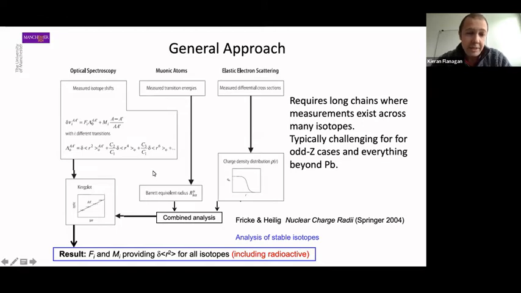And that means that we have to turn back to atomic theory to really give us a handle on the field and mass shifts. And that really determines the overall accuracy of the charge radii that we can extract, especially as we extrapolate these measurements across larger chains. Okay, so that's more or less a background starting point. Now we have the charge radii. What do we learn? What's the nuclear side?